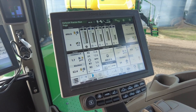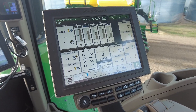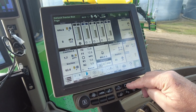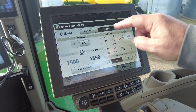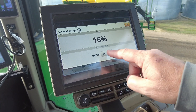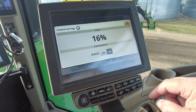Another recommendation that may apply for spring as you're working with your air seeders or maybe a high speed disc — to improve results with your tractor, try operating in custom mode. When in custom mode, go to your custom settings and turn off load anticipation — we recommend off.